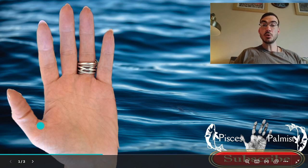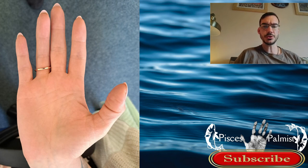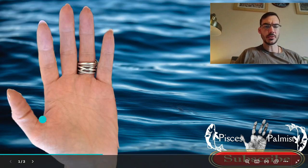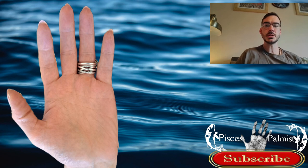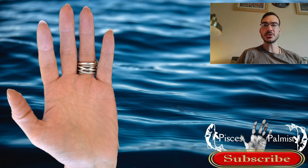The stronger the angle of time or proficiency in an analytical palm, the more they tend to rely on routine and order. The smaller or less defined this angle, the more oppressed they can feel about red tape. On the left hand, the fingers are quite evenly splayed outwards, showing a vibrant personality inherently — who she is as a person. This is someone quite willing to put herself out there, put her personality out there, willing to explore a little adventure. This goes against that feeling of being oppressed by rules.